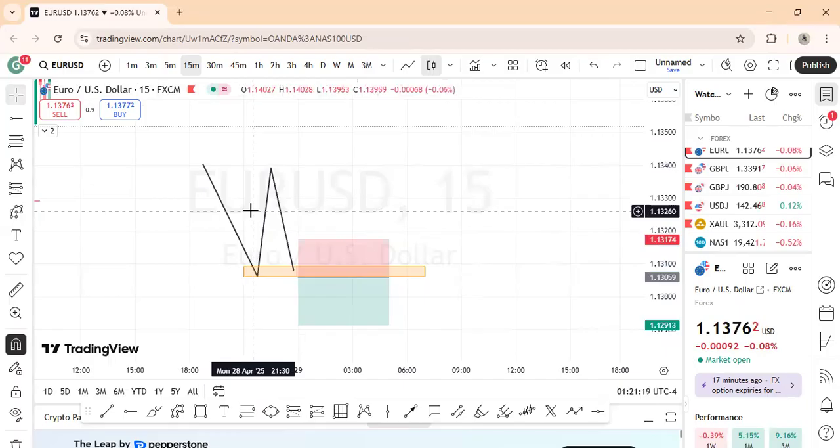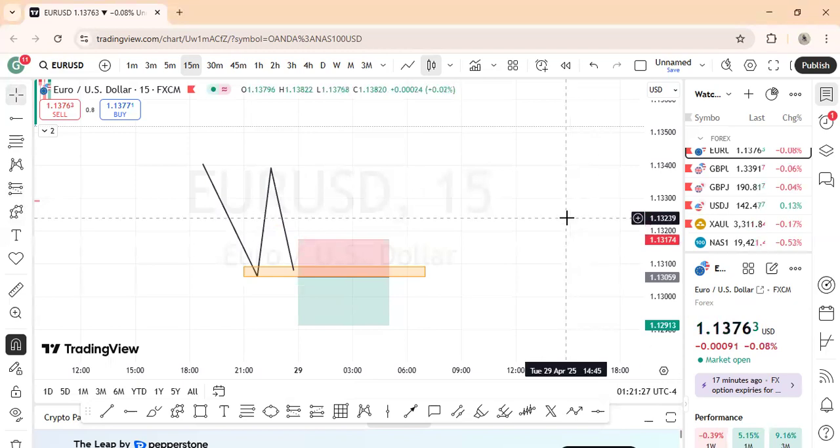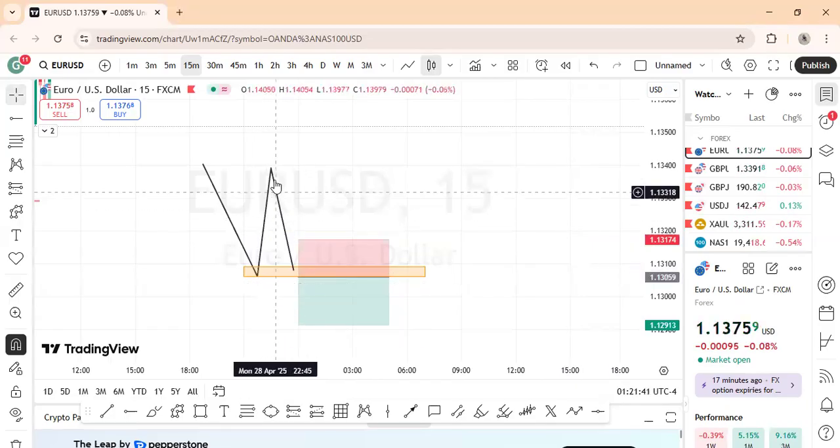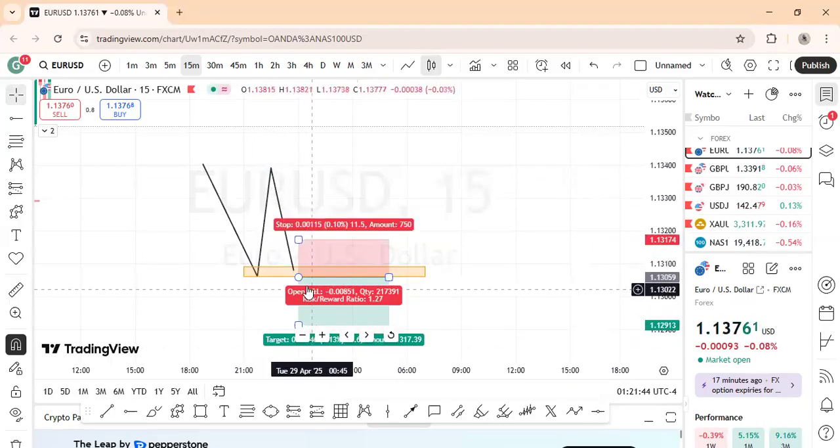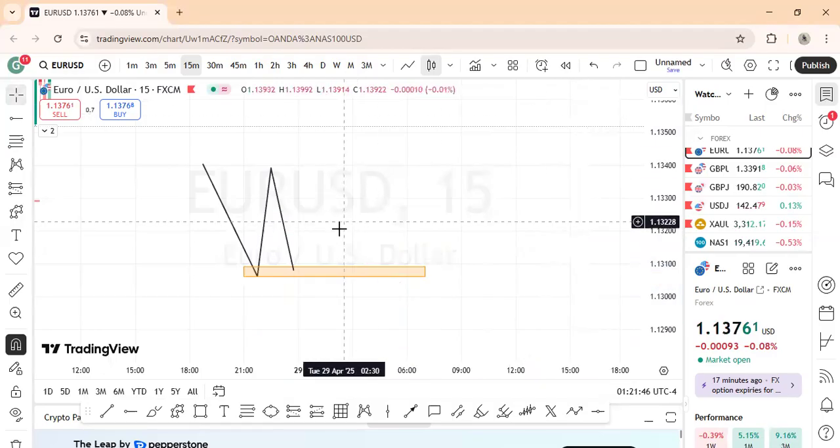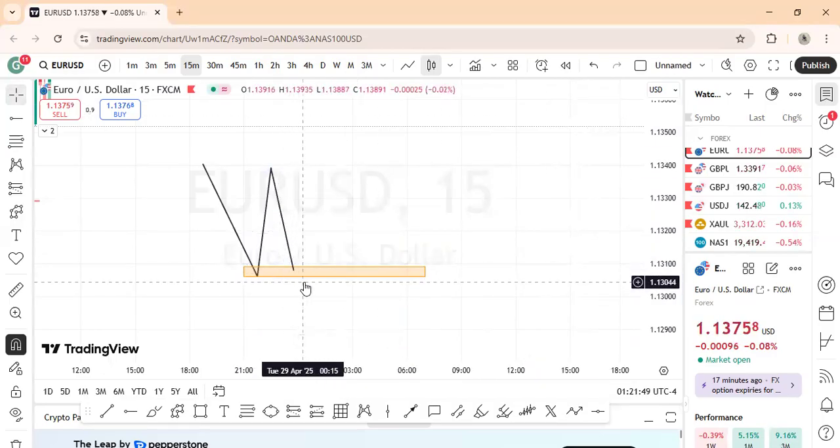So an area where people want to get involved in a trade is what we refer to as what? Liquidity, right? Old highs, old lows, specifically, right? Candle highs, candle lows. I talked about that in the last class. So you must understand liquidity. It is where people want to get involved in a trade, either when they're putting their stop loss or when they're putting their sell stop or buy stop, right? Sell stop simply means that they want the market to break and continue downwards, while a limit order means that they're putting their buy here, and their limit for stop loss is below that point there, right? So that's basically what they are doing. That is what we refer to as liquidity.